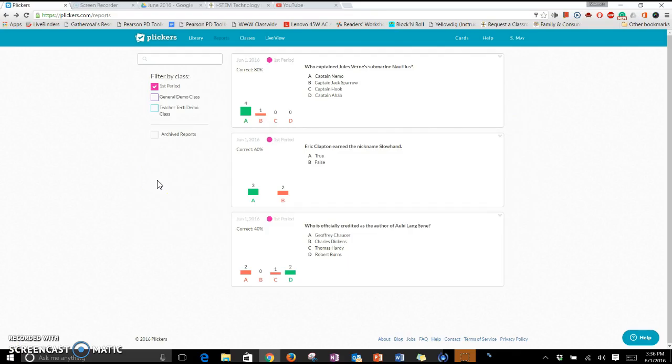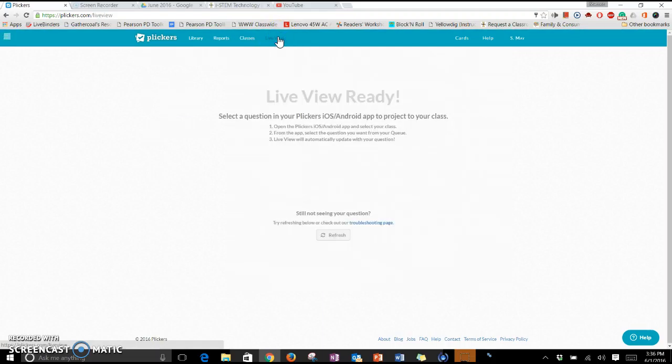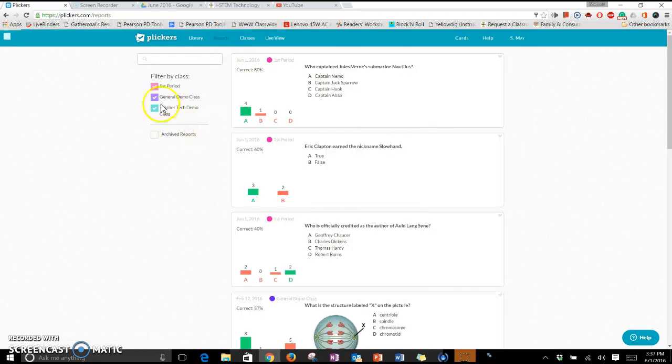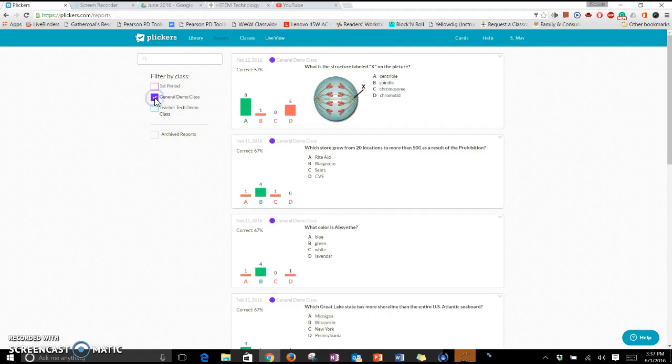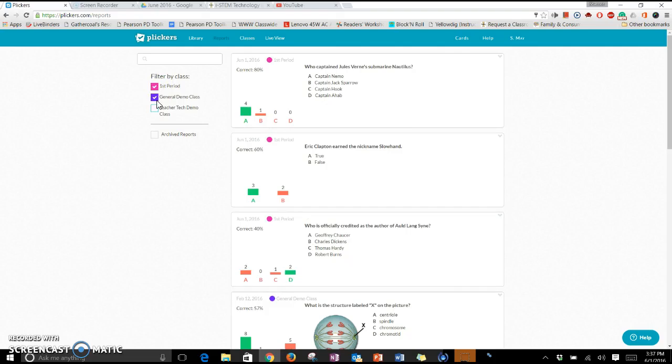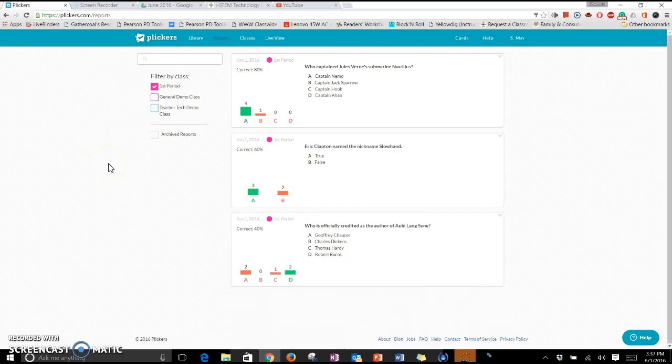Okay, so I have finished giving my test, and I have shifted from the live view mode, which is over here. You can see now it's empty again, to the class reports. And oh, it reselected all my classes, but I can deselect so I can see only what I have just taken a look at. And I forgot, whenever you click first, it'll automatically select only that one class. So now I'm down to my first period class and the 3 quiz questions that I have given.